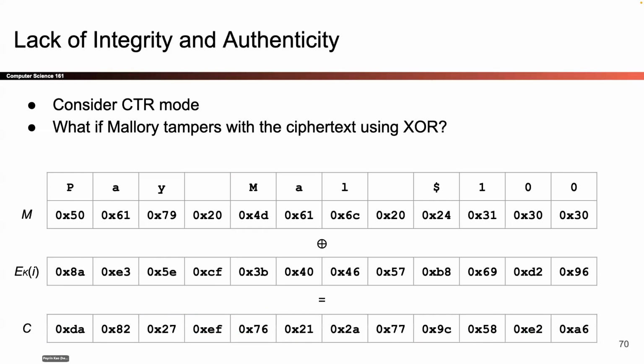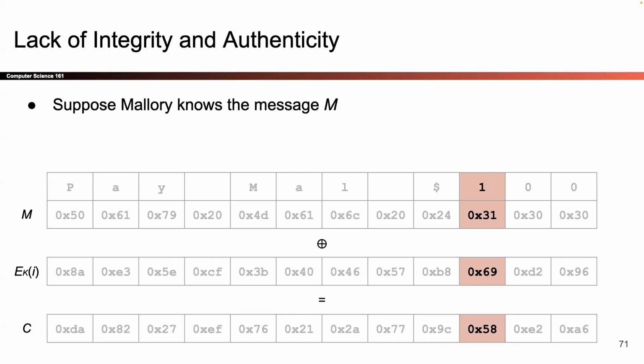Okay. So this thing, Alice sends it over. Now it's floating over in the insecure channel. And we already know that this thing has confidentiality. Eve, as much as she tries, will never know what this message says. Even if Eve has that power of tricking Alice into encrypting messages, she will never know what C is. That's great. However, suppose we're not dealing with Eve, we're dealing with Mallory. So maybe Mallory's like, I know the message says pay Mal $100 and I want to get more than $100. So this is an assumption we're making. Even if you don't make this assumption, this attack is still possible. But if we assume that Mallory knows that this message says pay Mal $100, because maybe she does, right?